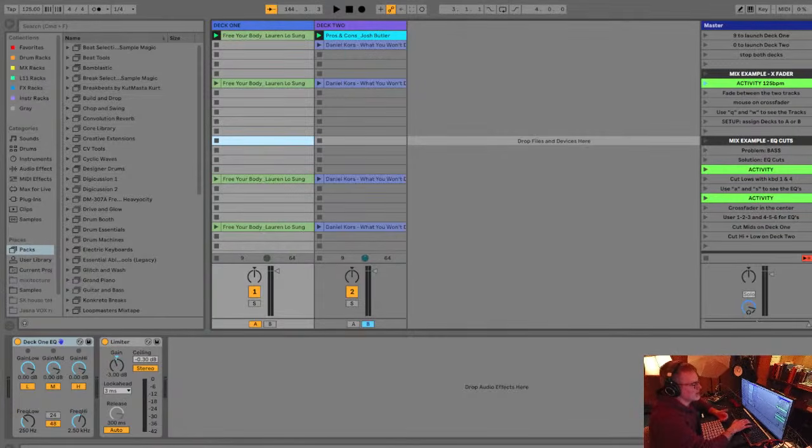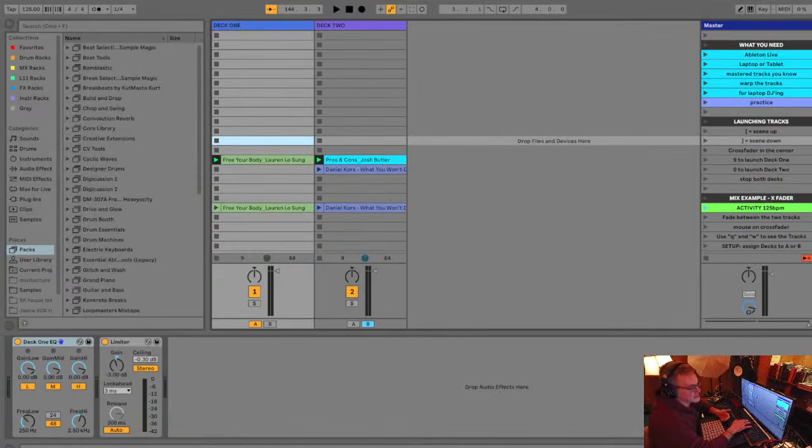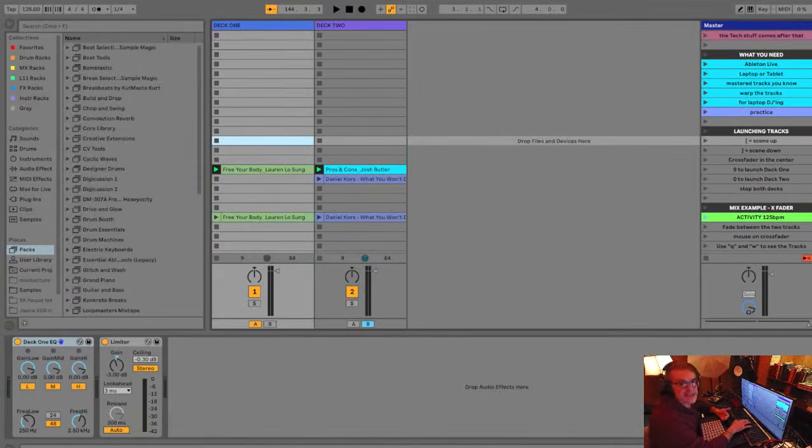All right, so you need a way to get through the different tracks. So these two buttons or controls, scene up and scene down. This is like in the CDJs when you have the knob to scroll through the tracks on your USB hard drive or your flash drive. This is how you pick which track you're going to play next.